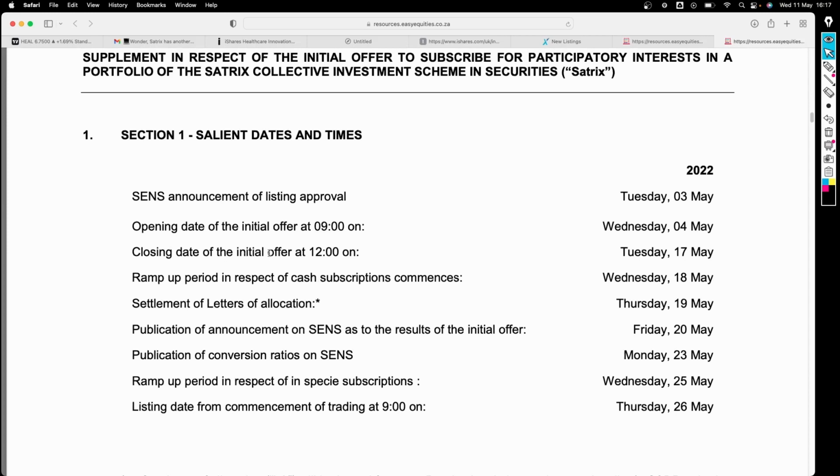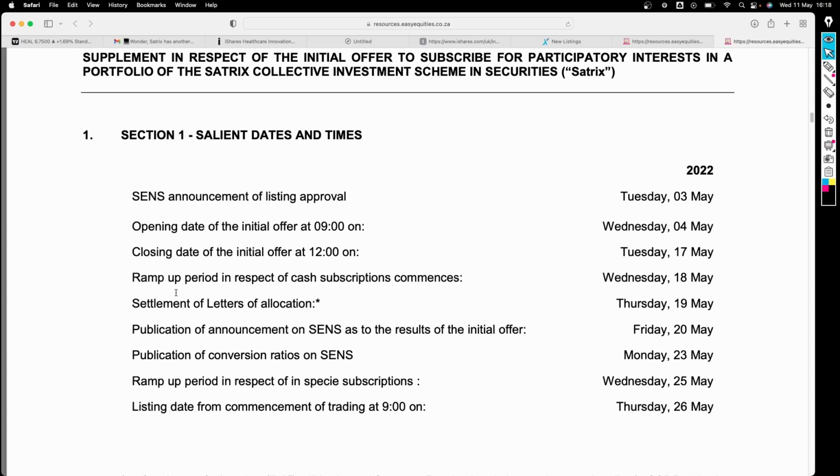You will be able to buy these ETFs. Once again, they open by presenting the salient dates, or the dates that you need to know, which were the cents and the date of opening this letter of allotment. There's this thing that they call the ramp up period. This is the date whereby once the fund manager, in this case Satrix, has received those letters of allotment, or has received that funding from potential investors, they are going to take that money and start buying the ETF.